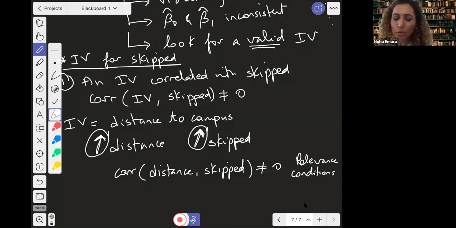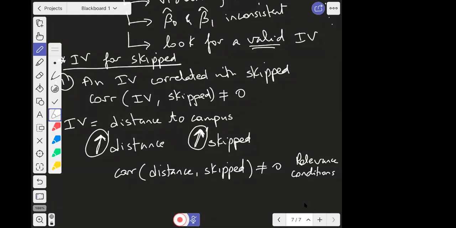I would definitely give you the set of possible instruments, and you would have to check it. So far we haven't done any tests yet. We're just saying correlation, and as you know, we always do a formal test. So after maybe the end of next week, you will learn what the formal tests are, but definitely I would give you all the instruments you need. All right, thank you. Sure.